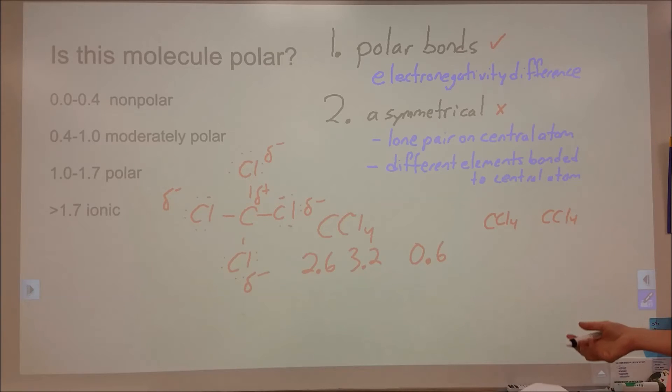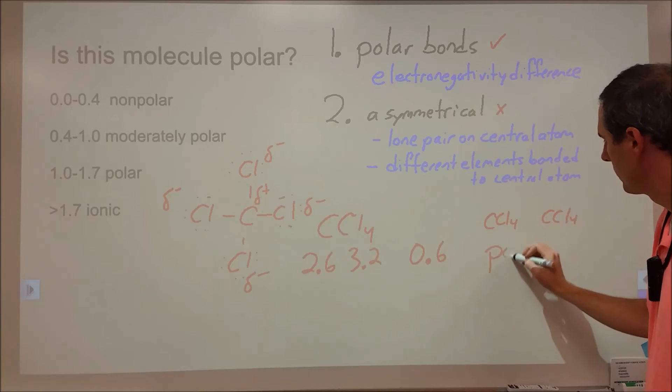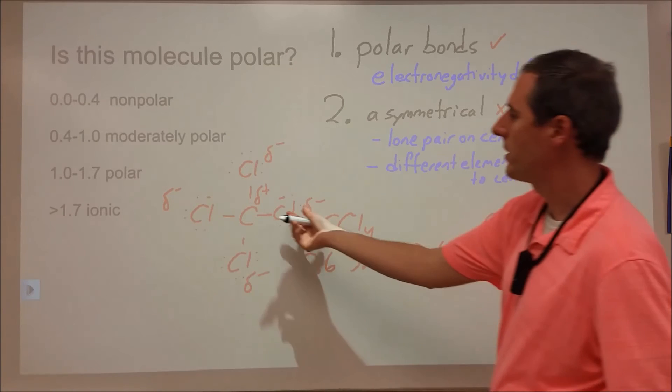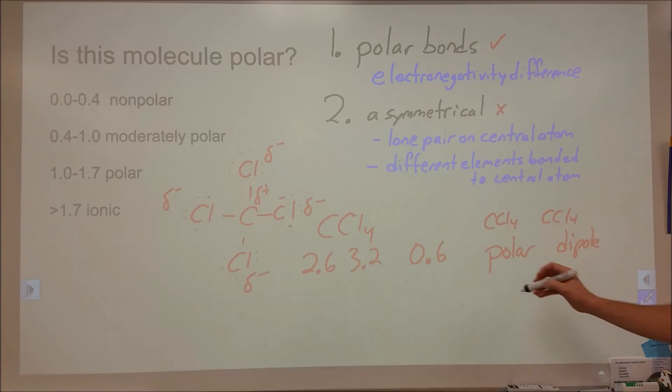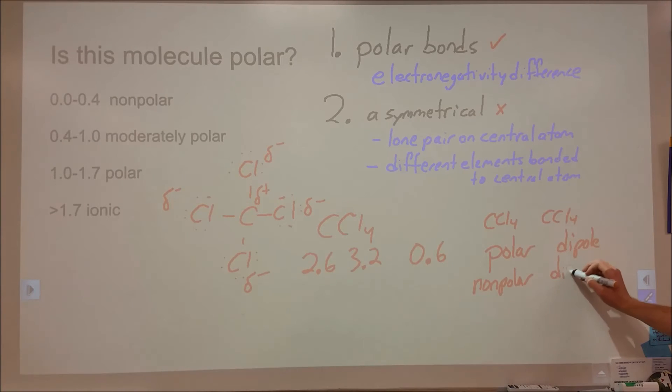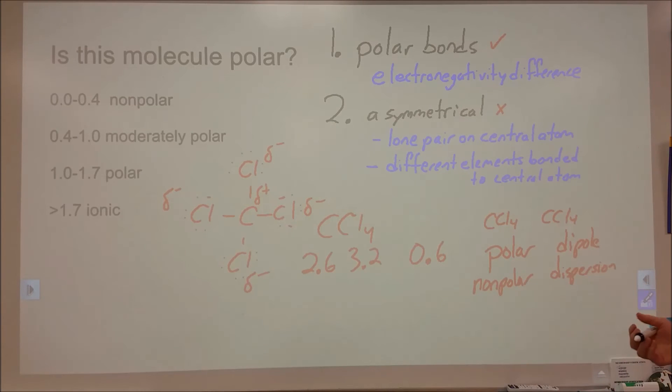Now, what we then want to be able to do is, after we've assigned this molecular polarity, well what does that mean in terms of its stickiness? And so what we find is that if you have a polar molecule, that means that you're going to have dipole interactions. And in some cases, not only just dipole, you also have hydrogen bonding, if that sets up based on a hydrogen attached to a particular atom. If it's non-polar as a molecule, that means that the only method that these things are going to stick together by is dispersion forces, or London dispersion forces. So carbon tetrachloride will only experience London dispersion forces for its intermolecular force.